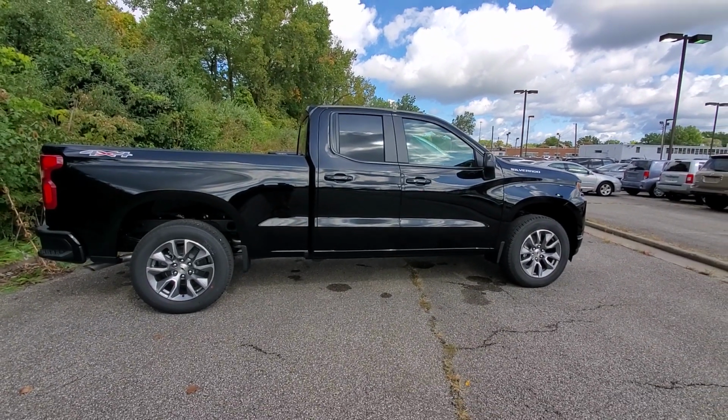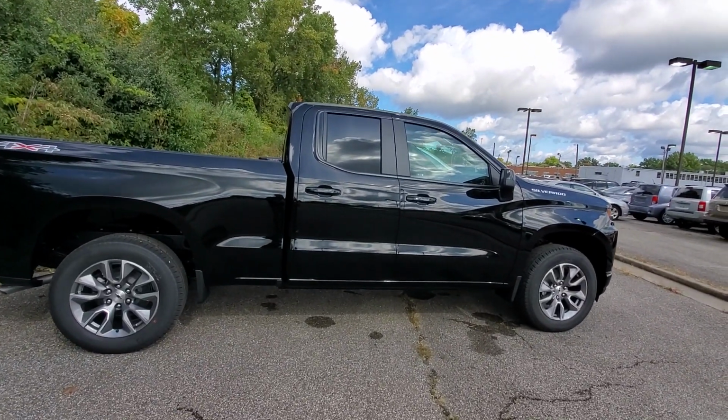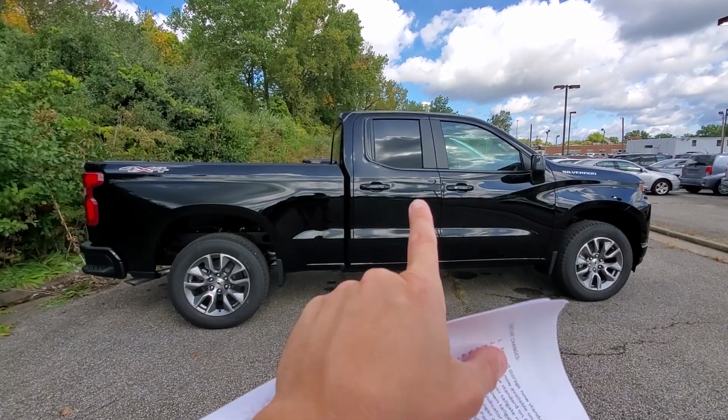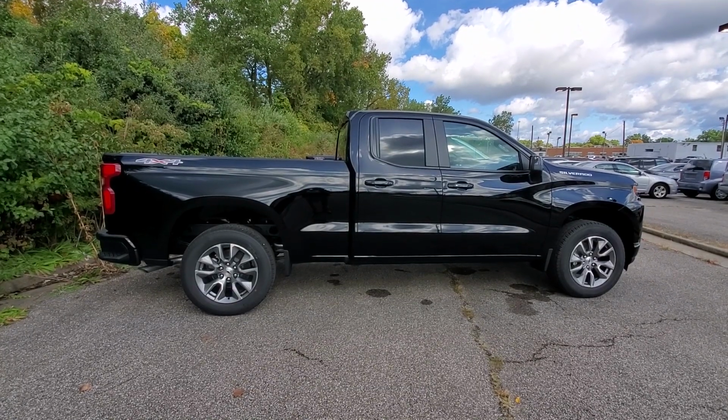Four-wheel drive, double cab is no longer available on the LTZ, which is the same for the High Country. It wasn't already, but now you can't get this cab configuration. You're going to have to go with the bigger crew cab in order to get the LTZ.